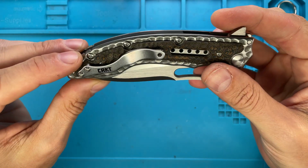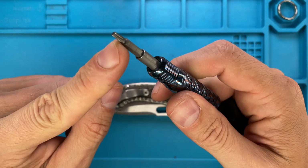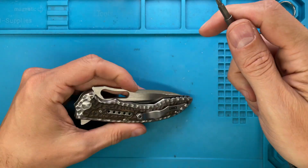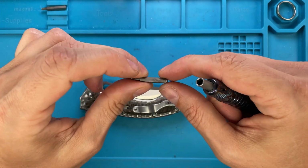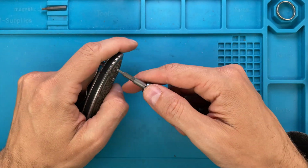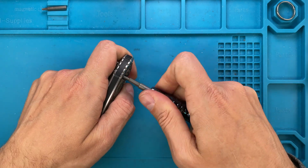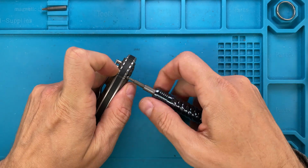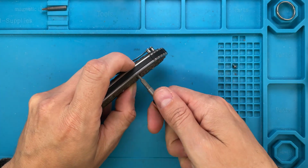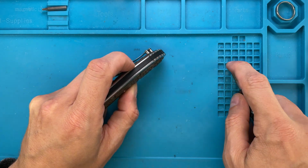So let's go ahead. We're going to need a bit driver with a T8, and I think we're going to need a T6 for the handles, and the T6 is this little fella right over here. We can start from this side. Just hold it firmly and unscrew it, being decisive. And there you go. These are spinning, so just keep that in mind.